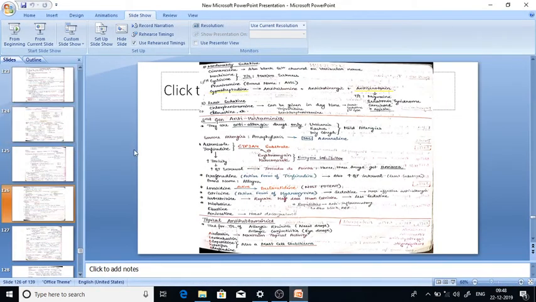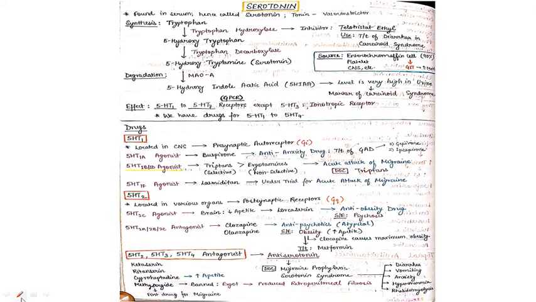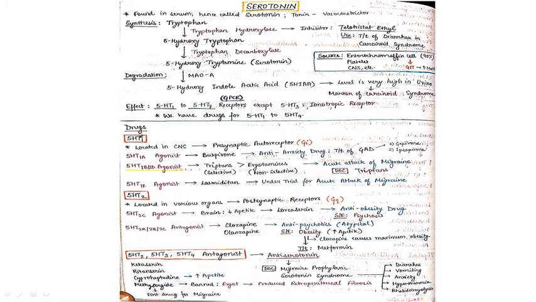So hello friends, now in this particular video we are moving to the next topic of our discussion. In the previous video we discussed the antihistaminic drugs in detail. Now it is time for the discussion of antiserotonergic drugs, or serotonin antagonists in short. This is the next part of our Autocoids series. So let's start with the basics.